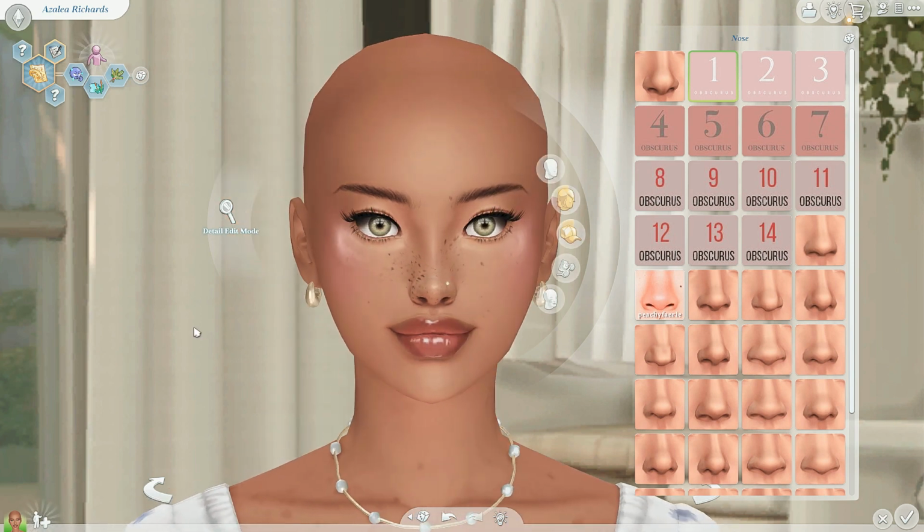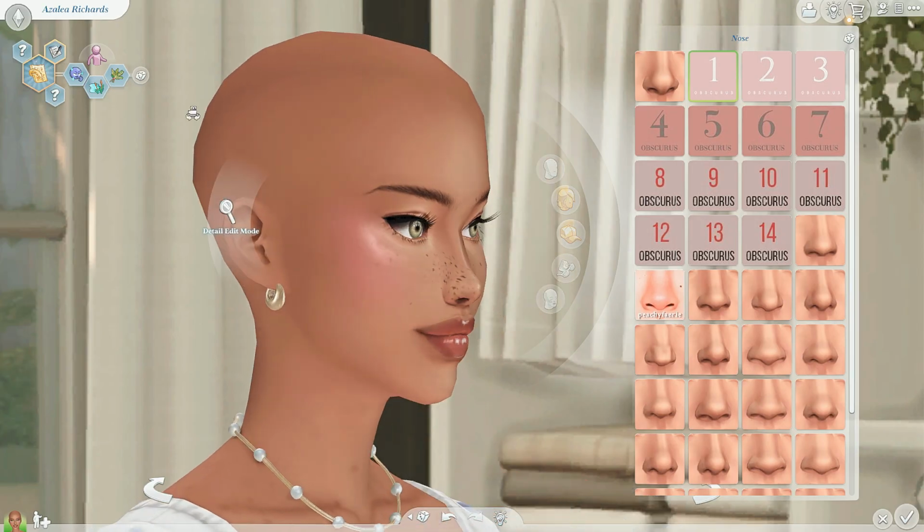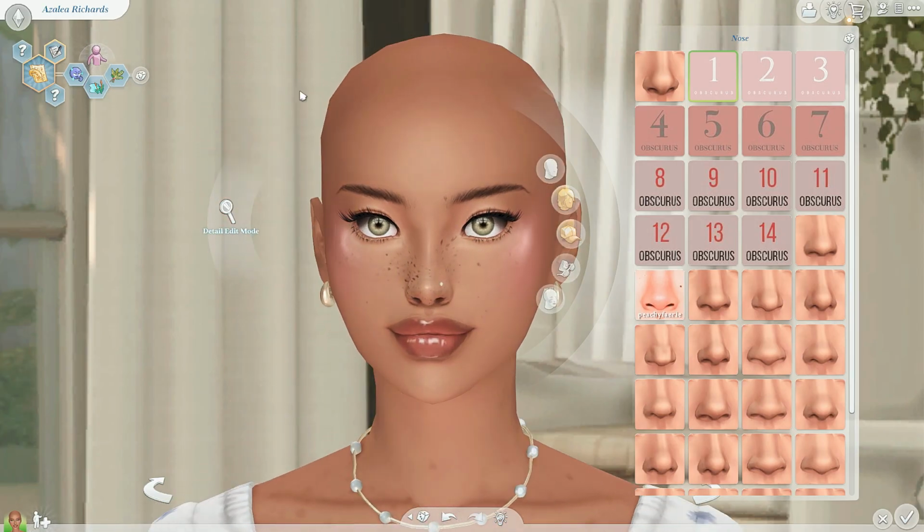It's essentially a constructed part of the face or part of the body for your sim that's pre-constructed, meaning you don't actually have to do editing to it unless you want to. So I love the Hibiscus, I think that's how you say it. I really like their presets. As you can tell, they're pretty much the main basis of all the presets I have.